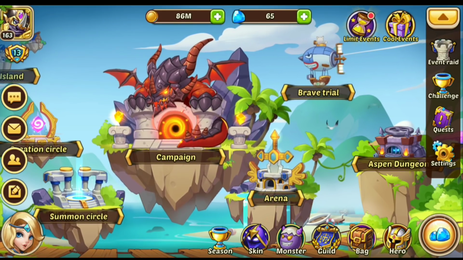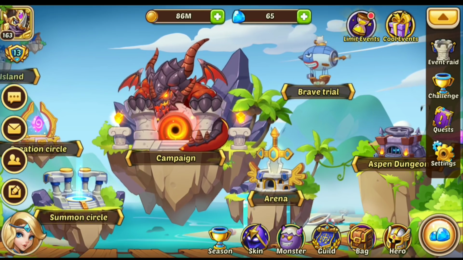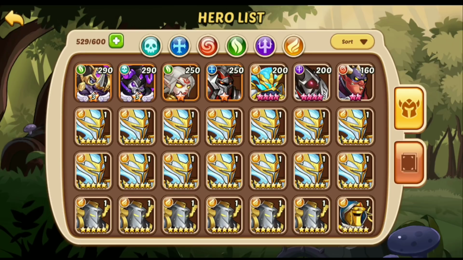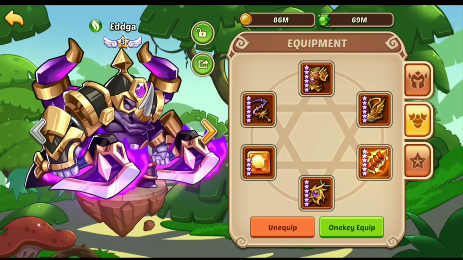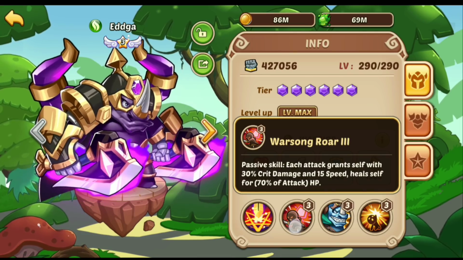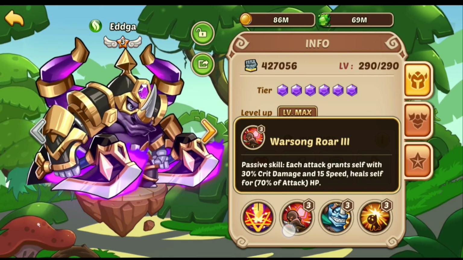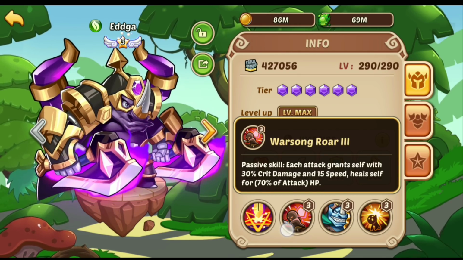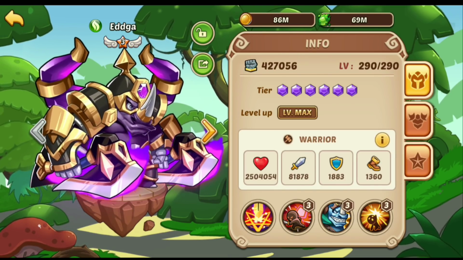Not really in PvP. He's not a PvP dude, in my opinion. He gets crowd controlled too easy. The one thing he has going for him is he does build that speed up, so he can potentially make himself pretty darn fast. Where's that? I'm looking for it. There we go. He constantly gains speed, so if he does stay alive long enough, he can be fast enough to go before crowd control units, which can be handy, and if he does get that crit stacked up with the crit damage, he can do some nasty damage in PvP.